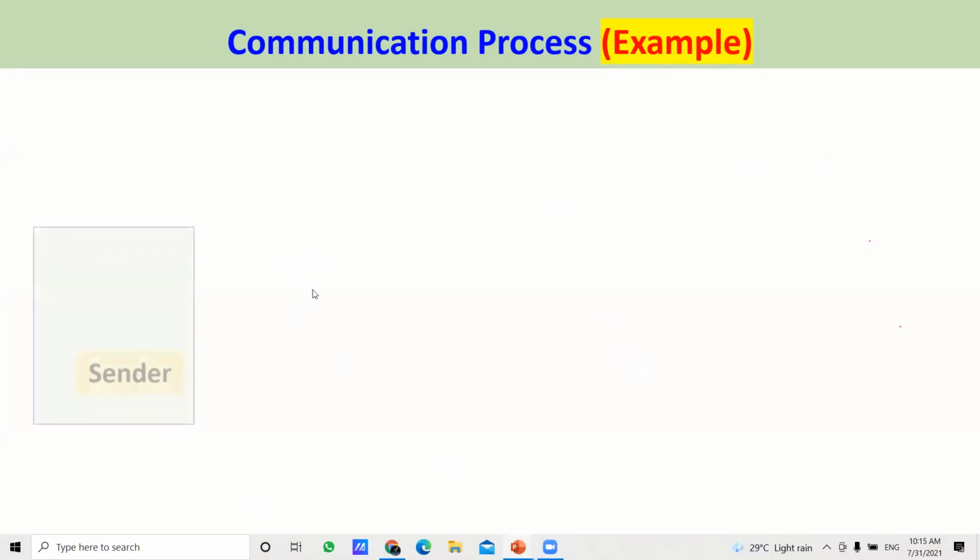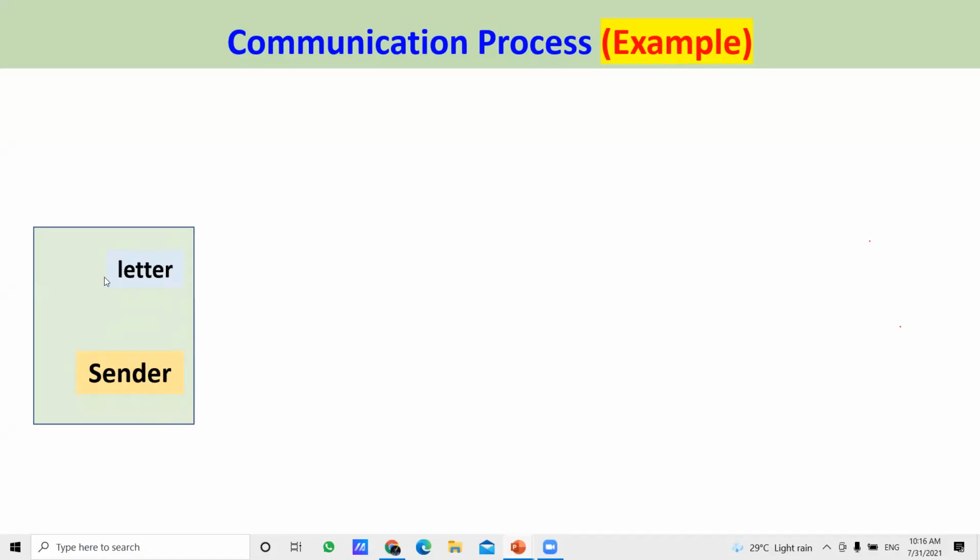Here, this is the sender. Sender means the person who creates the message. That means a person who writes the letter or a person who types the email. The sender is the source entity, also known as the source. Here the sender writes down the letter.